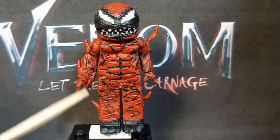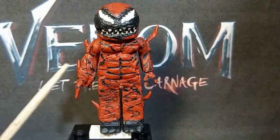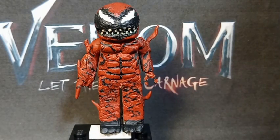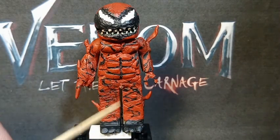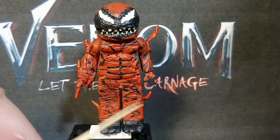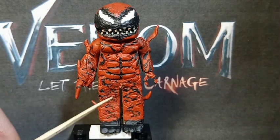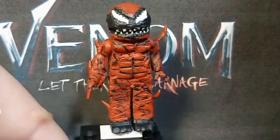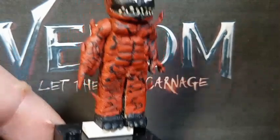Now, starting off the legs, I just sculpted over the rest of the legs. All right, so that's pretty much how I made Carnage's legs right there. And then after that, I sculpted over the legs and painted the rest of them. And also sculpted his toes right here on the feet area, as you can see.